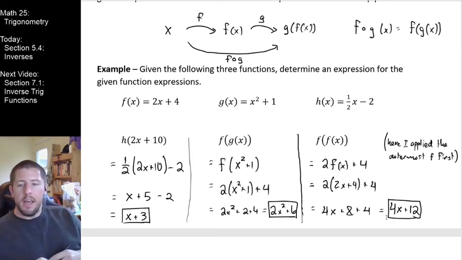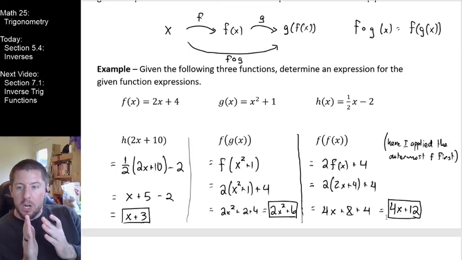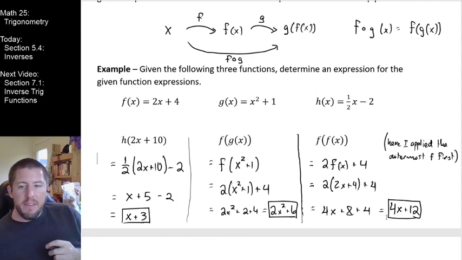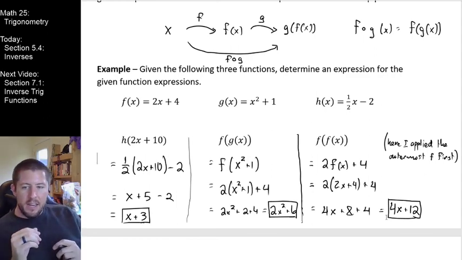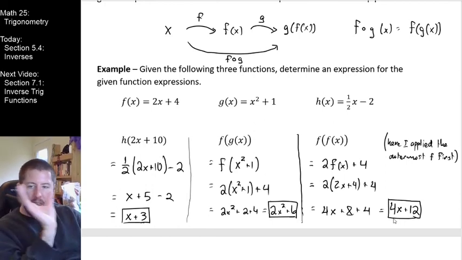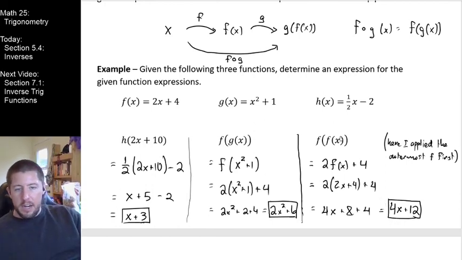So again, this is like saying the individual factory worker needs to know what's f, what's g, what's h, how do I do those things? What the factory owner wants to know is what does f of g of h look like from beginning to end. He doesn't want to have to do each individual step. He wants to just know, if I give you x as the raw input, how do I compute how many pairs of shoes I'm going to get on the other end? And I don't want to have to think about every machine along the way. And here you can just say, oh, I just multiplied the amount of input by 4 and added 12. That's how many pairs of shoes I'm going to get.